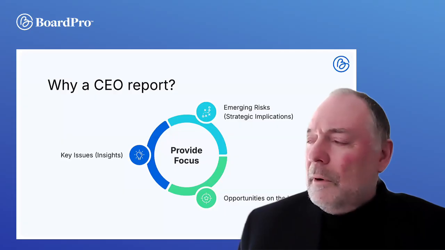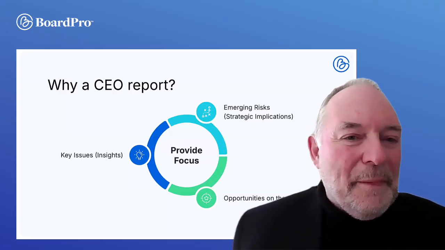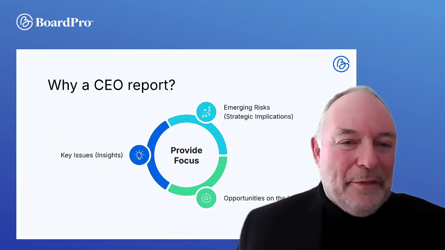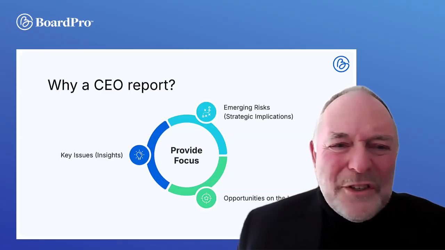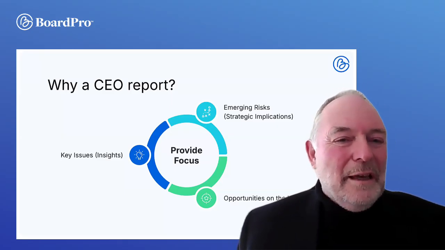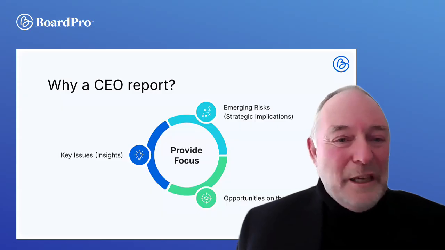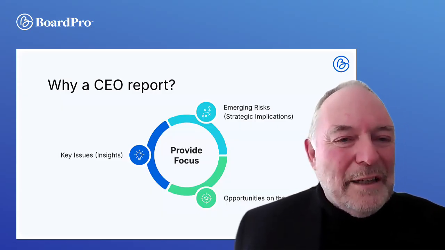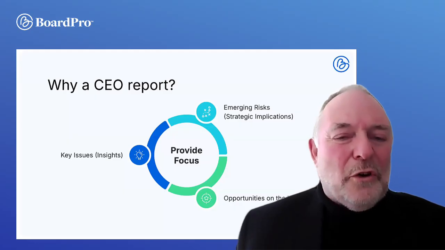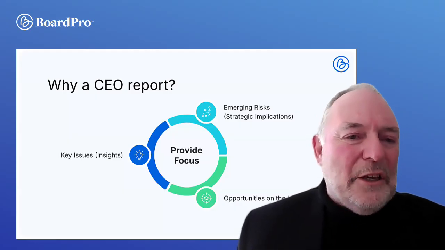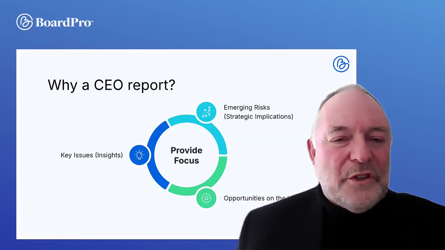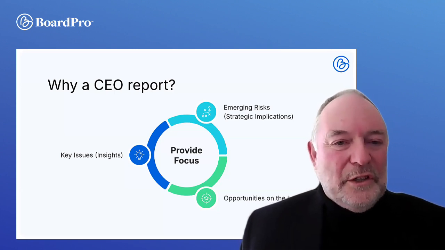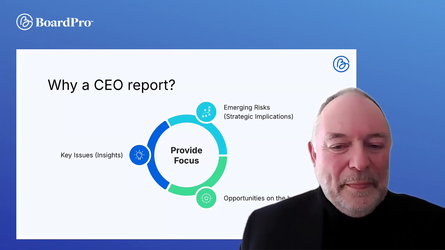Too often when we report against risk, we say, oh, here are our top 3 risks, and here's what we're doing about them. And that misses the point. What I'm after is, here are the top 3 risks. Here's what we're doing, but how are we leveraging them? How can we turn them into advantage? Where's the value that we can create from actually understanding and managing these top 2 or 3 key risks? And then next, what are some of the emerging risks that we need to start putting our attention to?